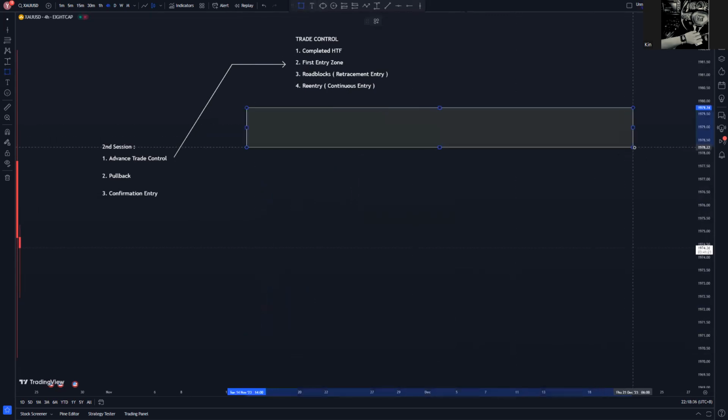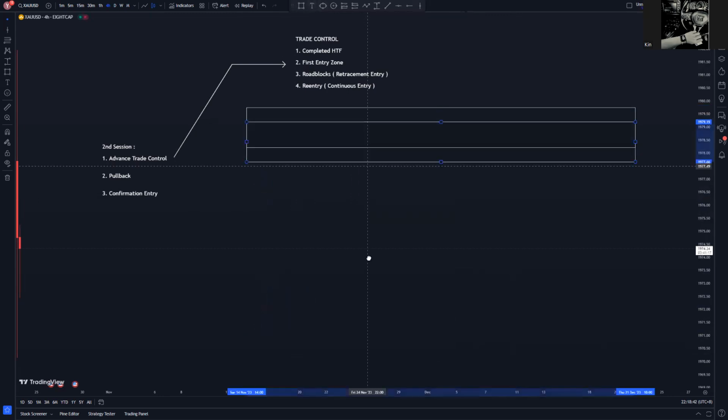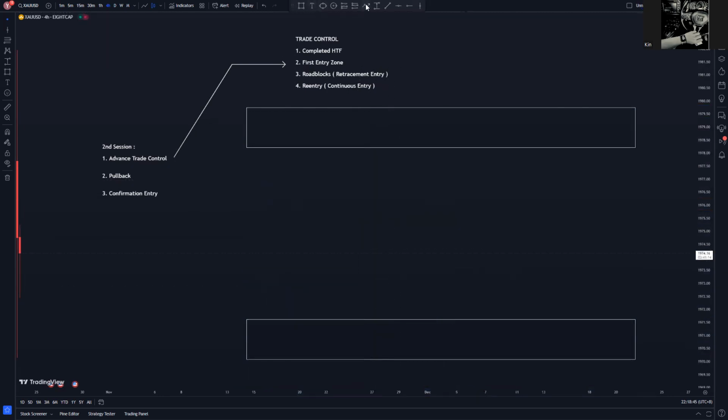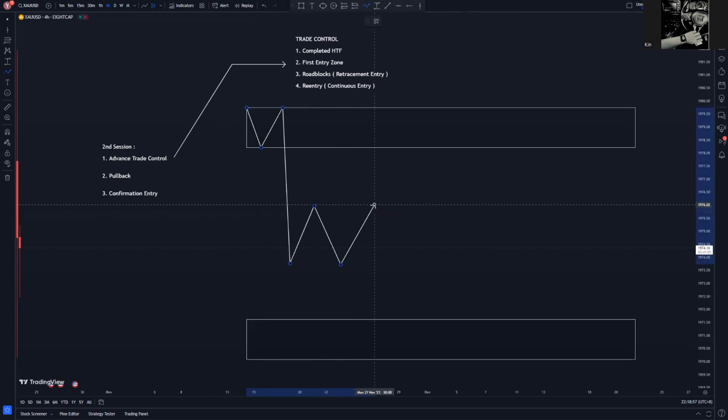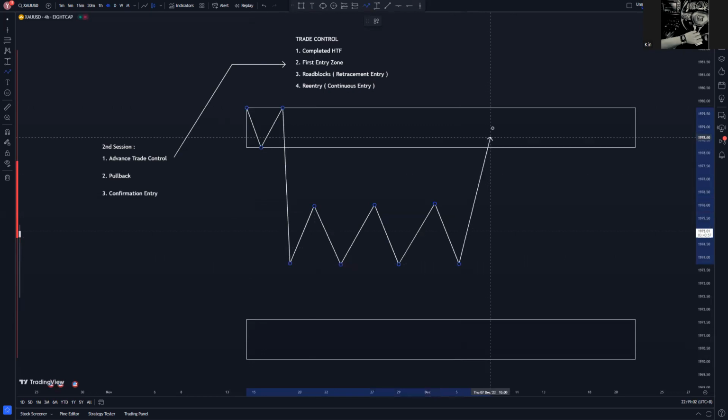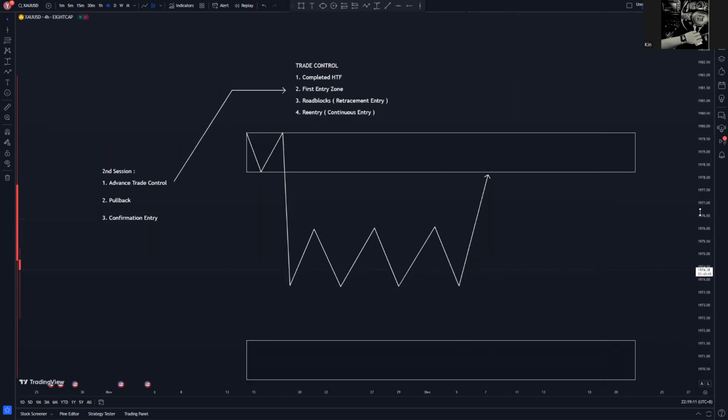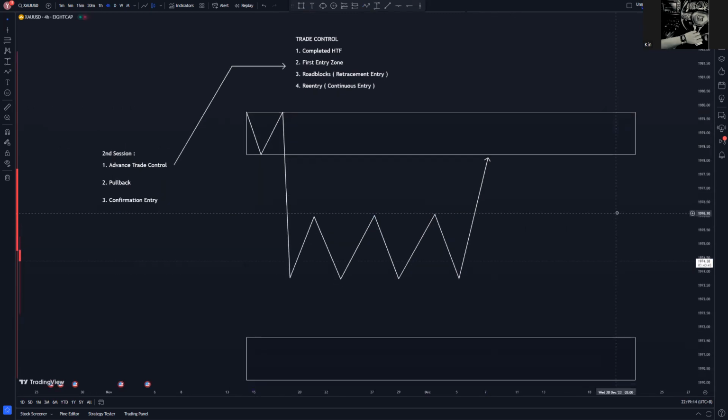So look over here. For example, you have this engulfing sell on H4, and at the same time you're going to have this engulfing buy on the H4, right? So let me mark this engulfing sell first. And when the price gets into the zone, okay. Before the price gets into the zone, of course, we're going to have a few sell zones, a few first entry zones, right? So we're just going to mark like this.